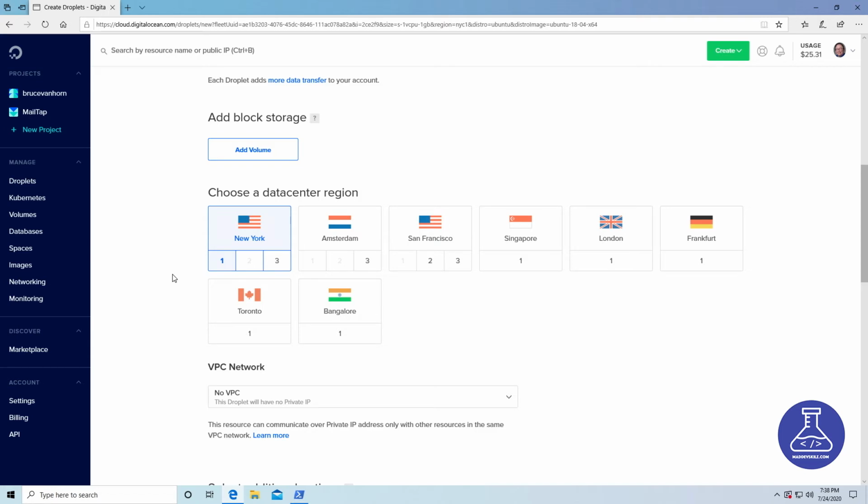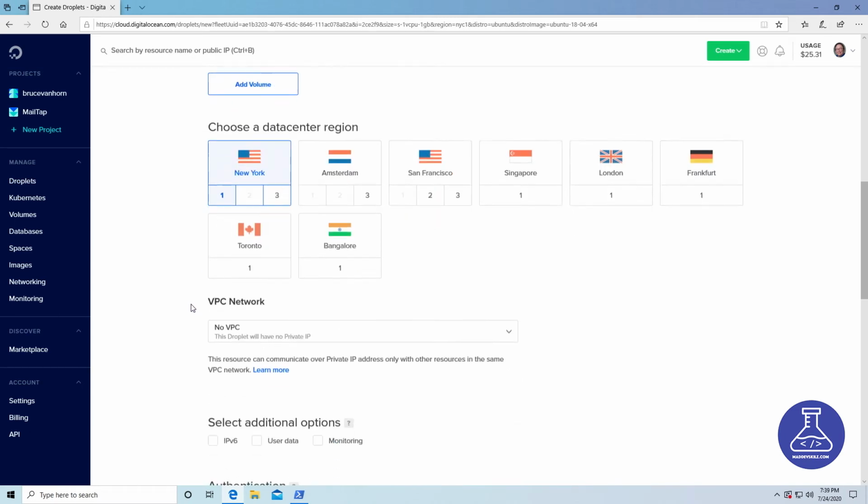If you want to make several virtual machines, several droplets that can talk to each other, like maybe you put your web server on one, your database server on another, and your API server on another, that kind of setup, then you want to pick the same data center for all of those dependencies, all of those systems that are supposed to talk to each other. But we're not doing that, so I'm just going to stick with New York 1.